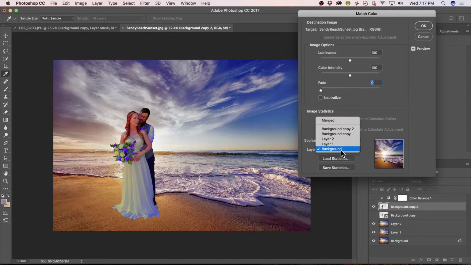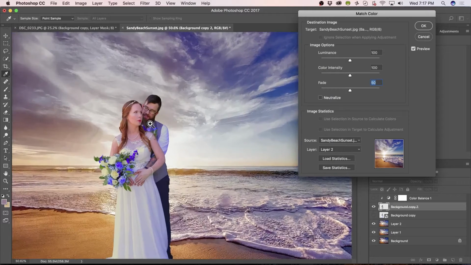Let's try background 2. Yeah, and of course that looks perfect, right? No, see, there's lots more color saturation here than in their image. That's something we'll look at in a little bit. So fade it down to 50. That's kind of pretty, right?